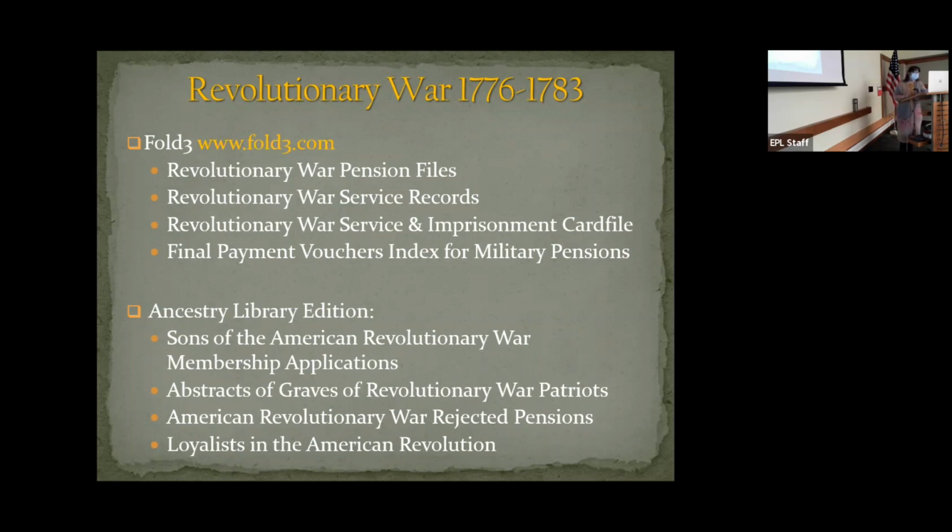Like I said, Ancestry has collections. They're not as strong. I would probably use them after I exhausted all of the other ones. They do have an interesting list of Loyalists in the American Revolution. This actually isn't the most complete list that's out there. There's a pretty complete list that's available through the Canadian State Archives. And there's a pretty decent list of Loyalists who returned back to England, available through Kew Gardens at the archives in England.